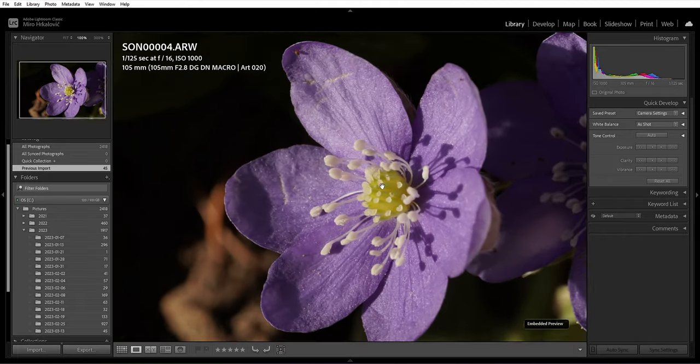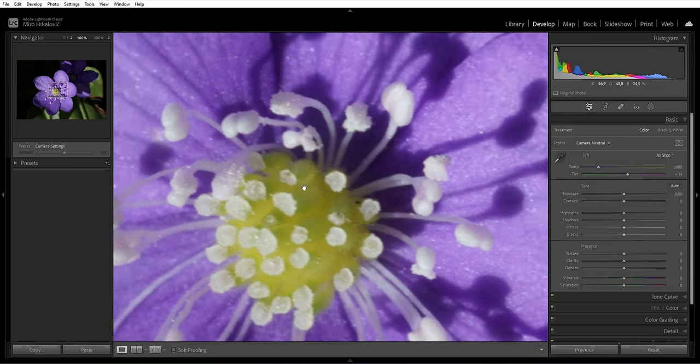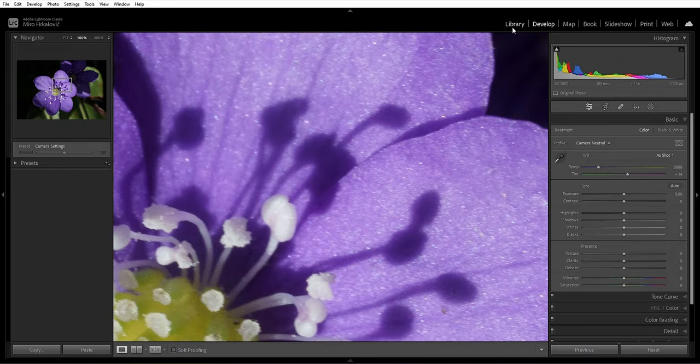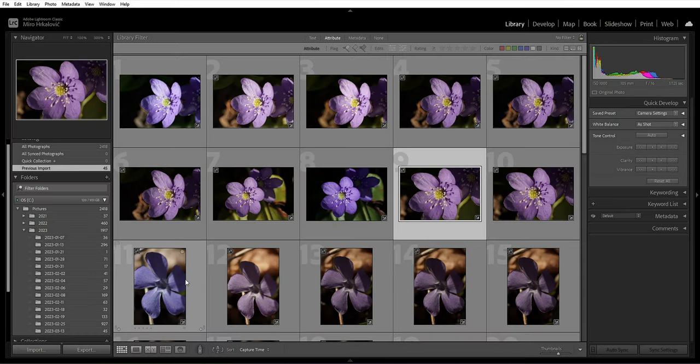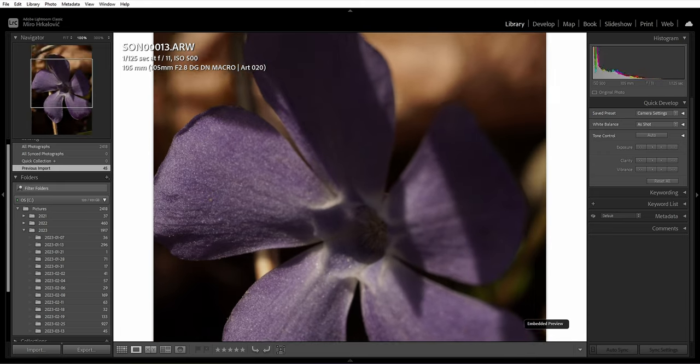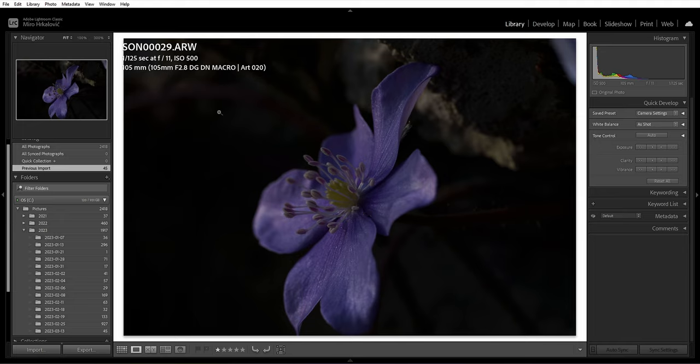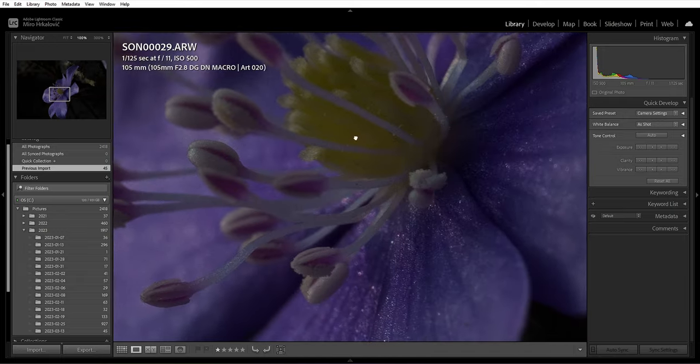Not okay, not okay, not okay — blurry, not okay. Some of them are in focus, but this one is almost in focus yet has clear motion blur. Not a lot that I was actually capable of getting out of this shoot. You can see how hard it is to get a sharp image handheld in a low-light situation, because I wanted to keep my ISO low. Therefore I had my shutter speed at only 1/125th of a second. Now these look promising — I actually think this one is the best out of all of them. It's very much underexposed with ISO 500 and f11, but it's sharp enough and not motion blurry. I'm going to go with this photograph.